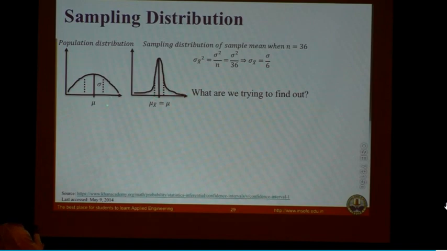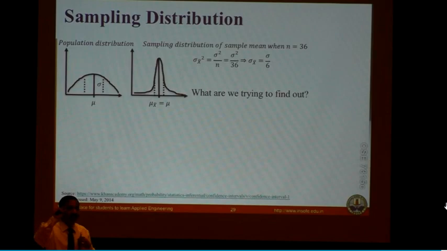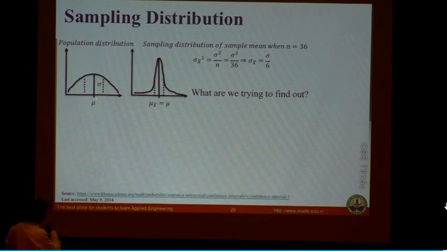So, I am trying to find out whether this population mean is within plus minus 12 grams of the sample mean, which is somewhere here. Now, I am looking at this distribution and this distribution. How can I really find something from two different places? So, let me play with English a little bit. If the population mean is within plus minus 12 grams of the sample mean, it means the same thing as the sample mean being within plus minus 12 grams of the population mean.